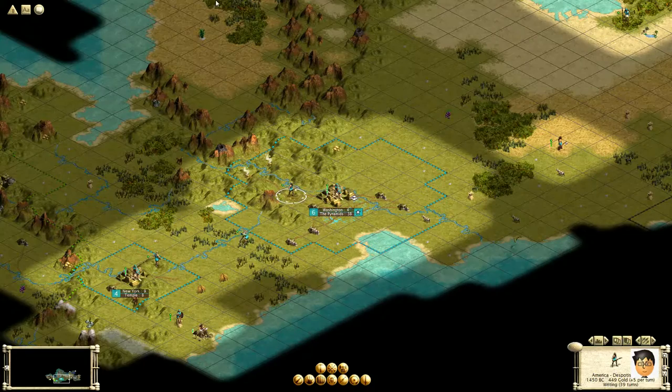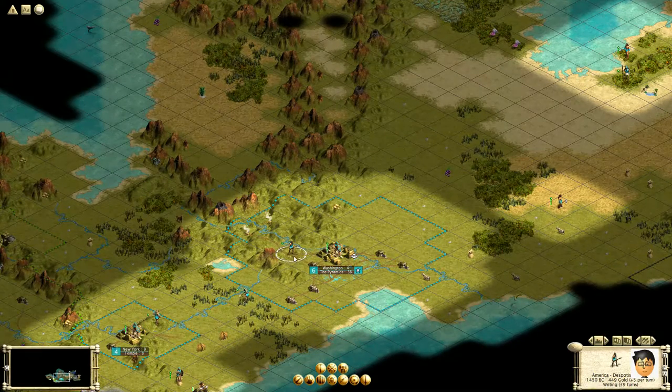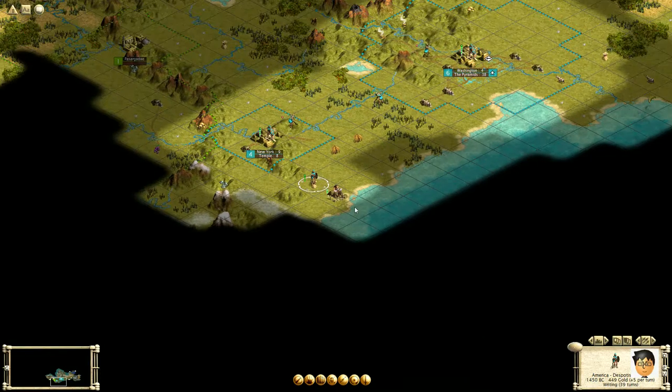There's iron there, so I want to build there. I just need one resource of iron. That's the other thing with Civ 3, you really only need one copy of a resource. It's not limited by the number of resources you have, like in Civ 5.